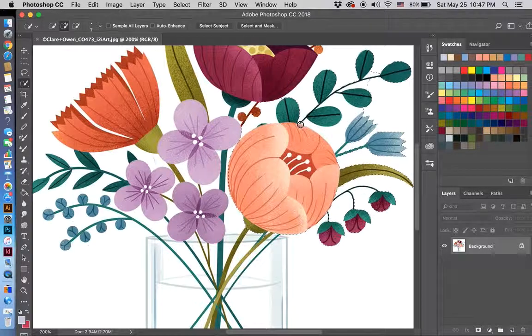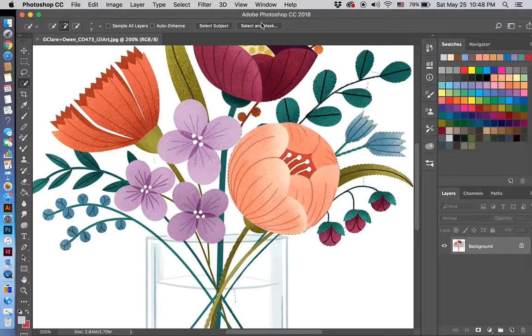I could zoom in and do that, but in a way that would be a waste of time because I can easily get rid of the white later. So I'm just going to do it fairly quickly and as well as I can. Not too well. Oops. Okay, so I have a fair amount of white with it, but that's okay.